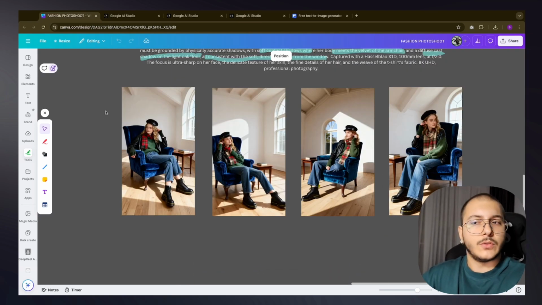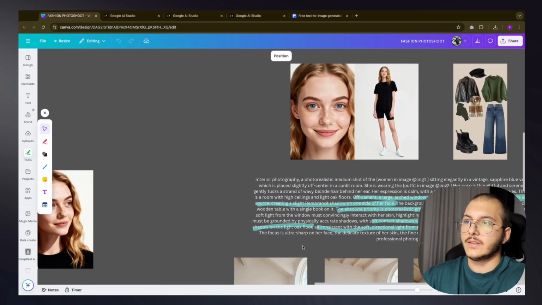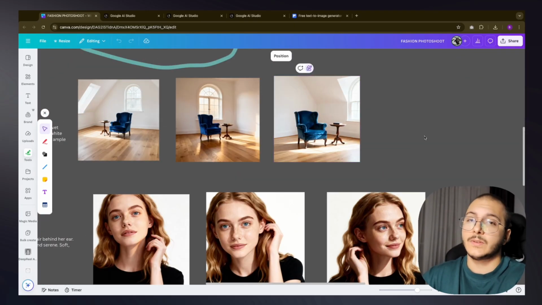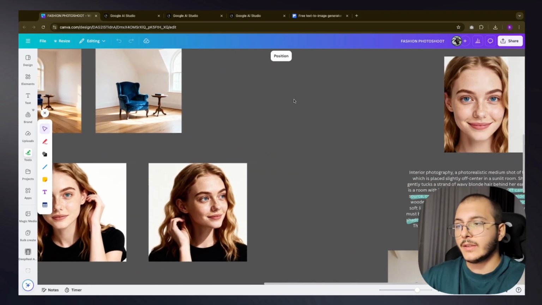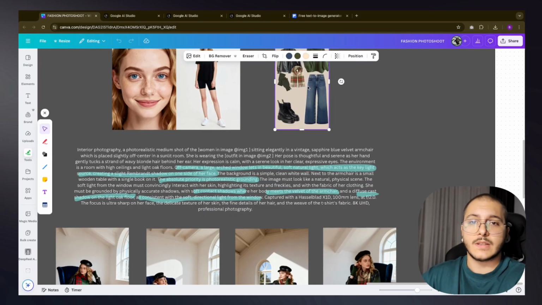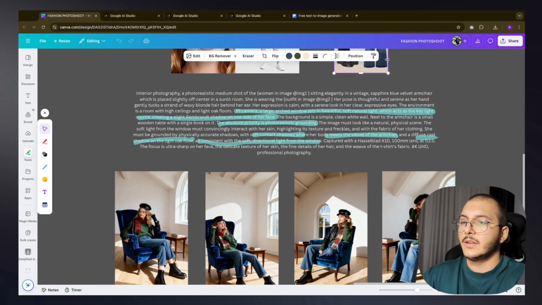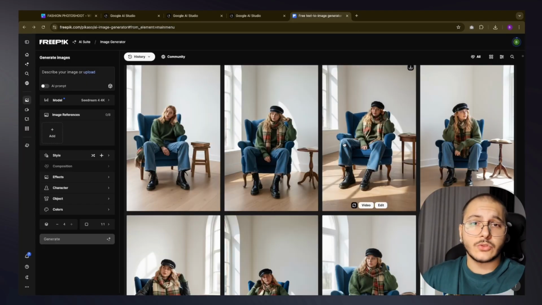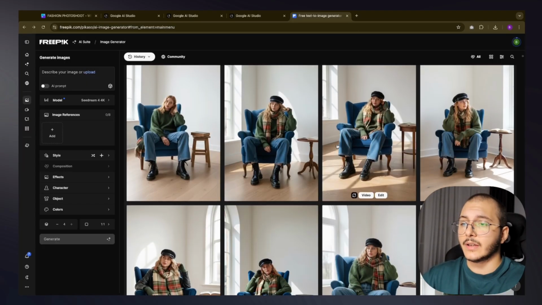By the way, all of the images you've seen here, the character reference, these poses, these environments, all of these are Seed Dream 4K. The outfit I got from Pinterest. This was someone's outfit mood board. I also tried generating the same images with Nano Banana to see how that would compare. To be honest, it compares poorly.